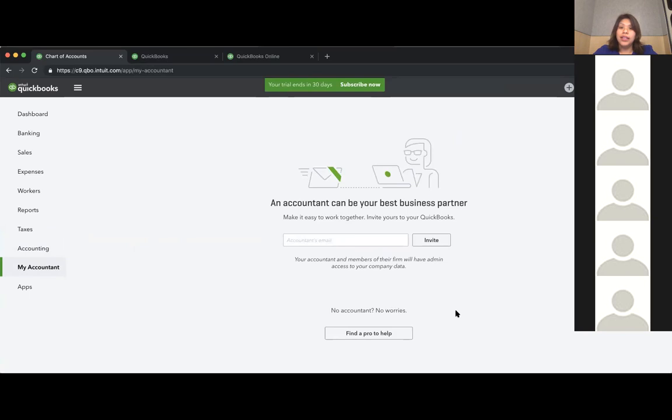Now if you don't have an accountant or a bookkeeper, and you need the extra help, you can actually find a pro through QuickBooks Online. They have a directory of certified pro advisors, I believe, and other professionals who work with QuickBooks Online, and I think QuickBooks Desktop. I'm listed on there, and so are many other people. And then there's reviews and contact information, or if you're looking for somebody who specializes in a certain industry, you can go ahead and find somebody through there.